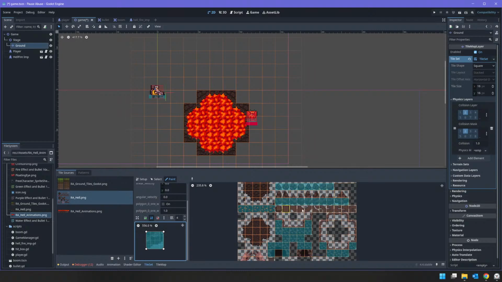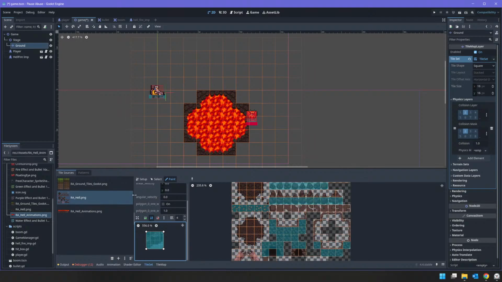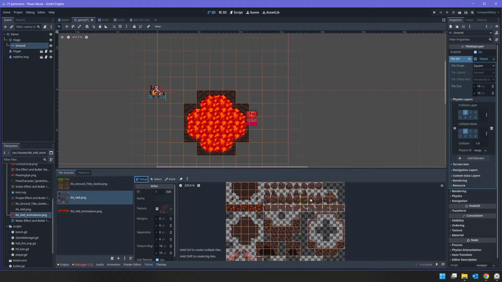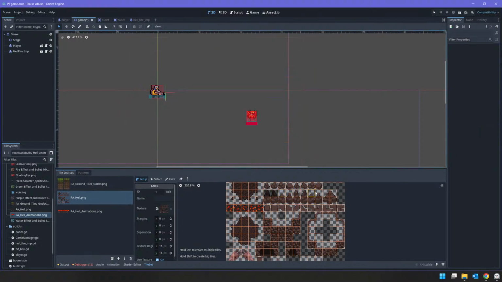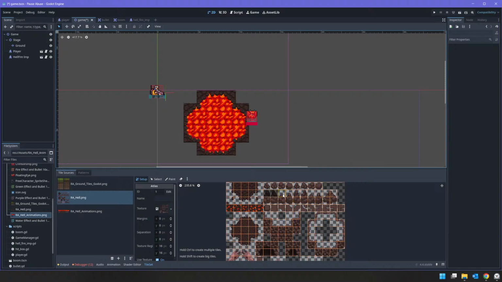We'll put the base of those all as, you know what we need to do? We need to actually go back to the setup here for this. Setup. Oh, oops. That's not what I wanted to do.